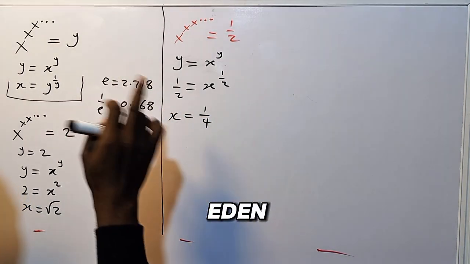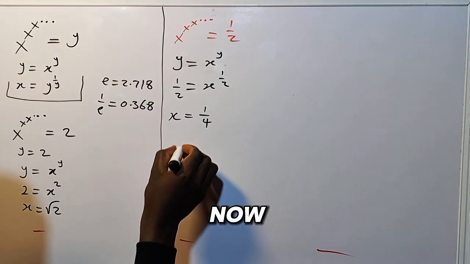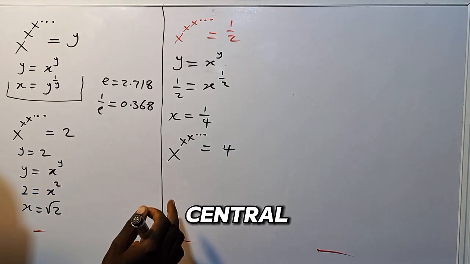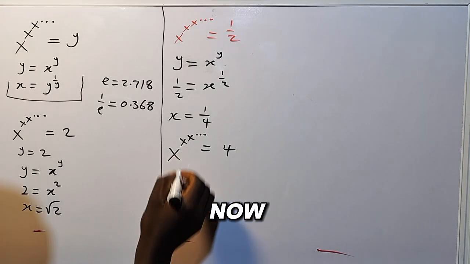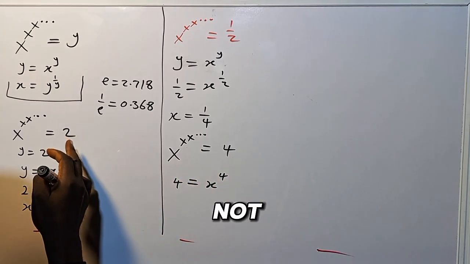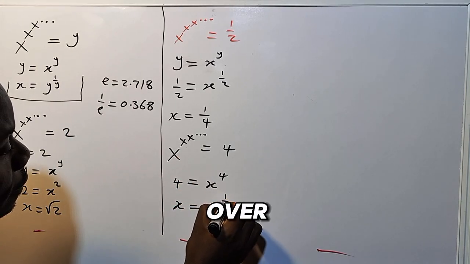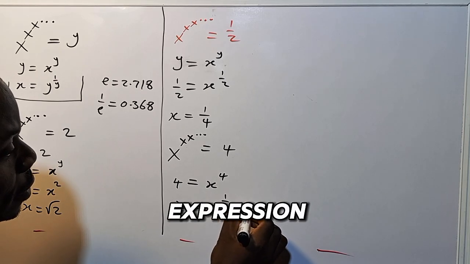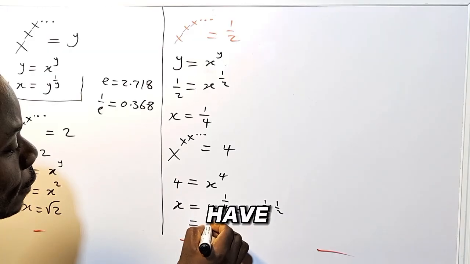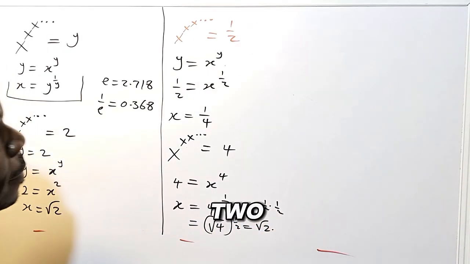Now, understanding the hidden tower, part 4. Let's assume that the tower now is 4. This is called a paradox expression, and this is the central message of this video. Pay attention. Now, we have 4 is equal to s raised to power 4. Starting from the video initially, we have s is equal to 4 raised to power 1 over 4. Now, this expression is also 4 raised to power 1 over 2 times 1 over 2. We have the square root of 4 raised to power half. At the end of the day, you have the square root of 2. Did you see that now?